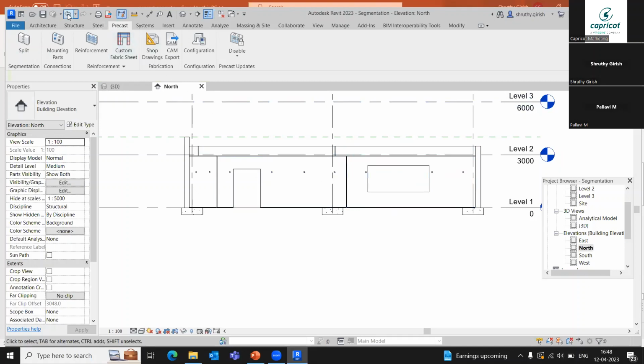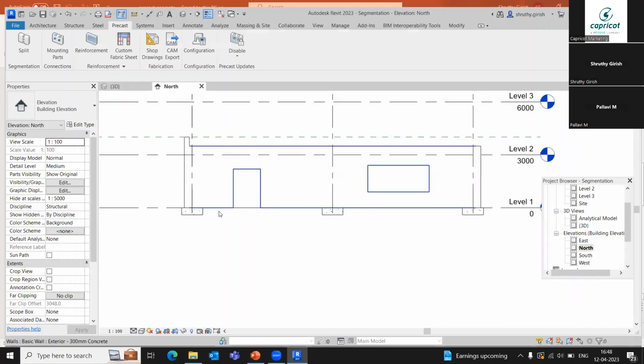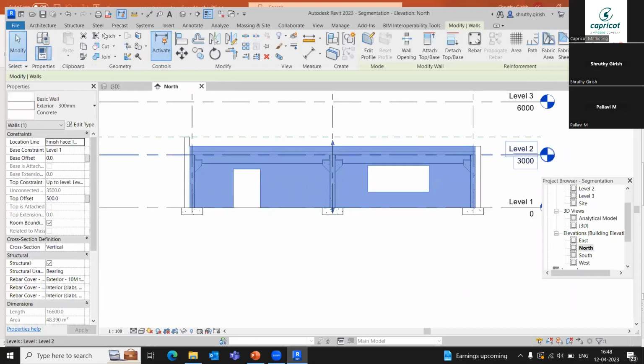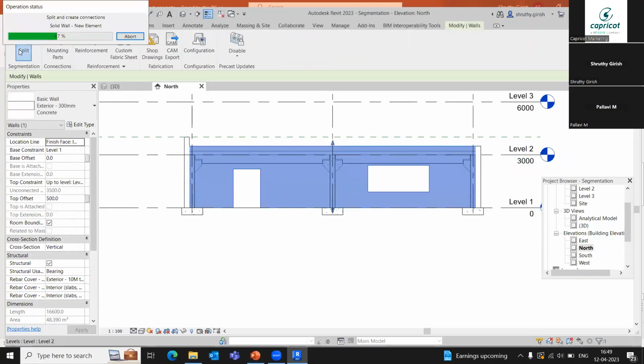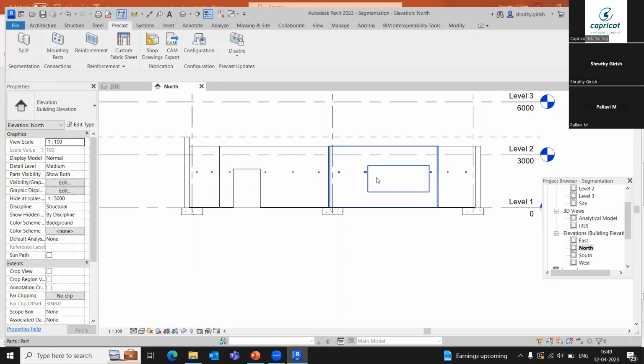So let me just undo it. And in the configuration, I'll change the values and see what happens. So I'm changing the maximum wall height to 4000 and say OK. After that, again, I'm clicking on the wall and precast split. Now you can see based on the 4000 mm height, the wall has been split.